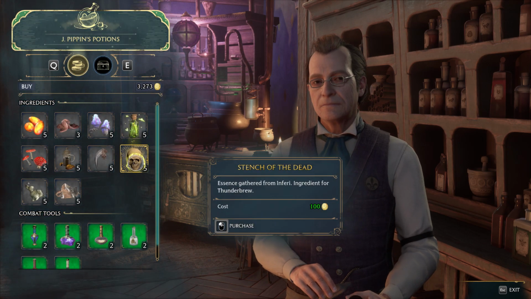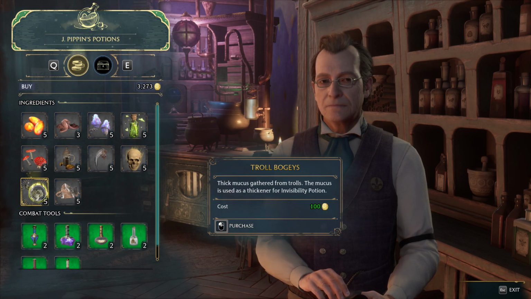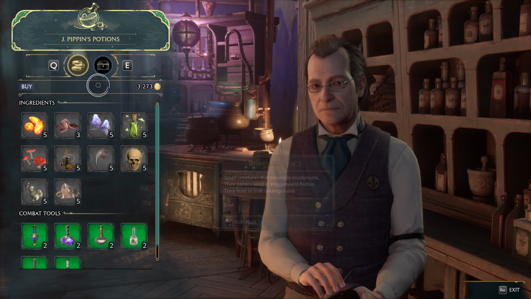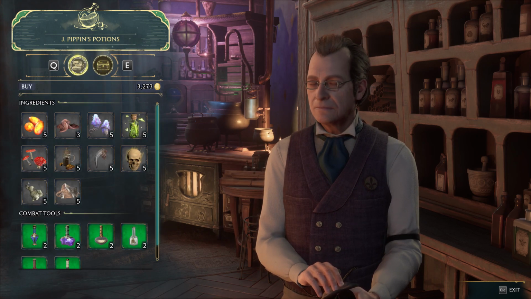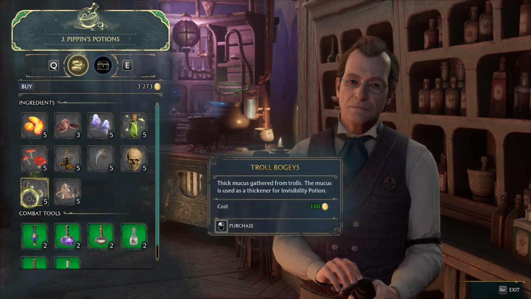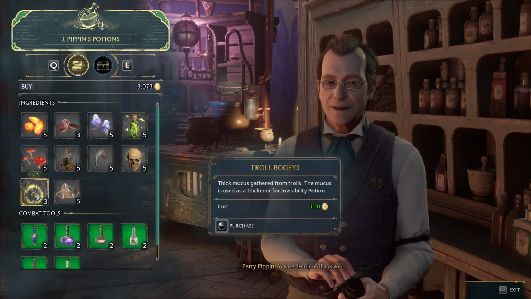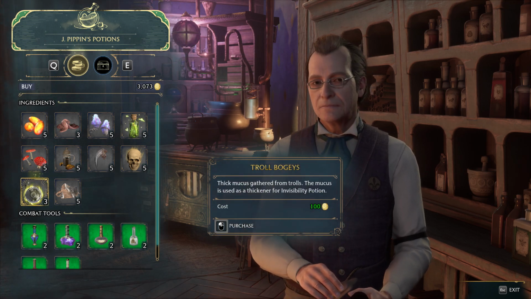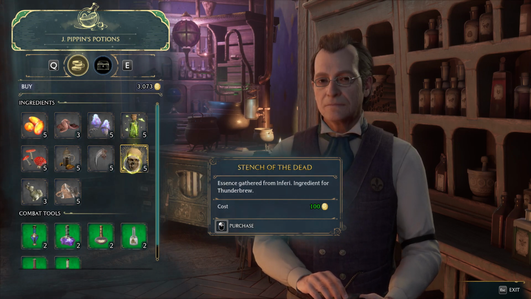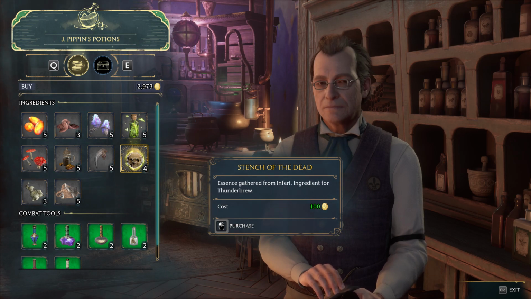How much are those? 100. You see, I could brew my own. Troll bogies. I don't have anything to sell, do I? No. Okay, so... A wise decision. I get a couple of those. And Stench of Death. I haven't come across any of those guys. The Inferti, whatever they are.